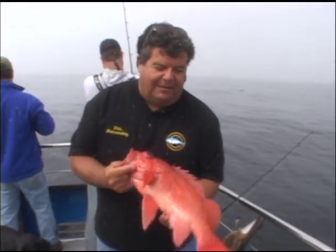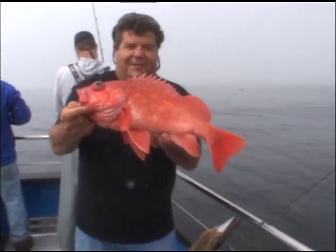Well, let's take a little break from the action right now and go to the galley and show you how to cook up a delicious red snapper like this one.